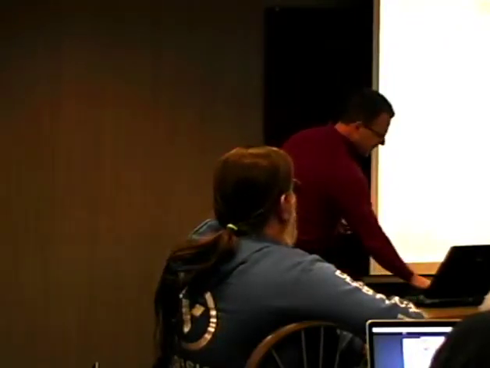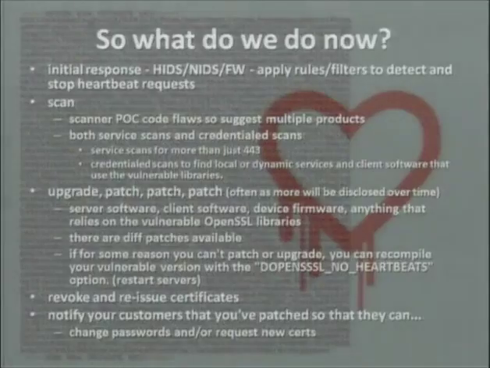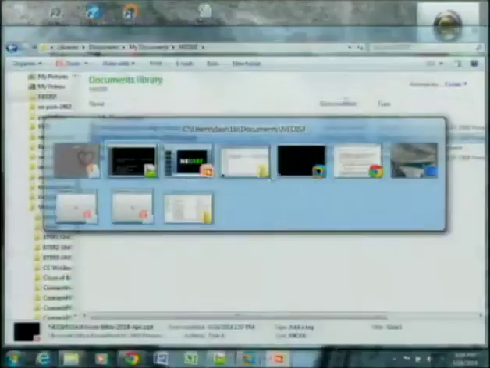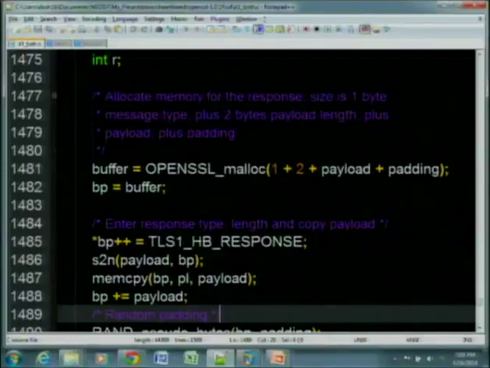If you are a service provider and you had this problem, please notify your customers so that once you're patched, they can go out and change their passwords or request new certs if they need to. If you're not patched, let people know here's what's up so that you can plan around it. We've looked at over 100 different things: internal, external, vendor portals.